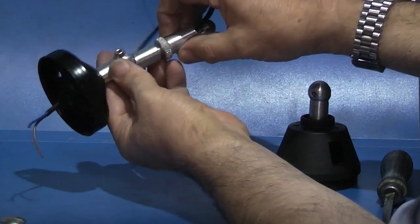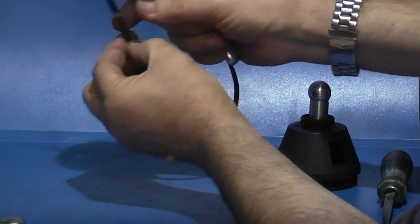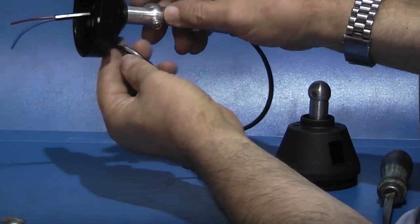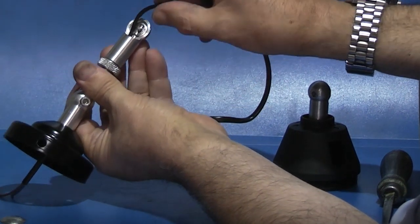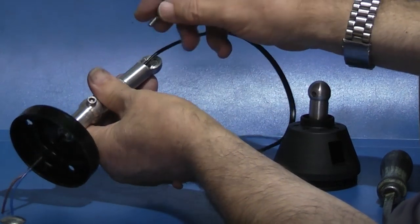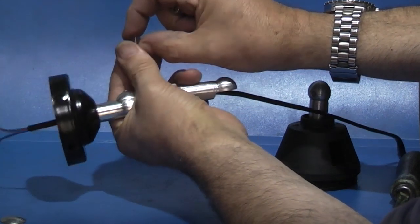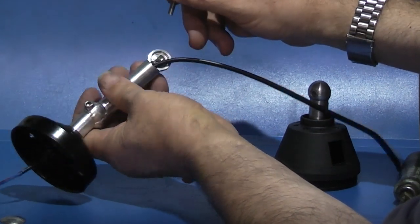Now I've just started to thread the cable into the part, and this is the type of cable I'm using. It came off the milling machine. It just got two wires inside with a cover. I can fit this through the holes without having to take the cover off, so it's a bit more insulation. When I put the cap heads through, I'm just putting a small section of shrink tubing over the thread so the threads are not going to dig into the cable.